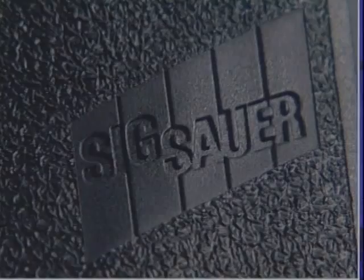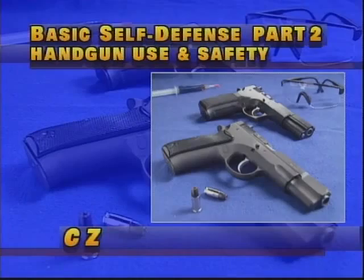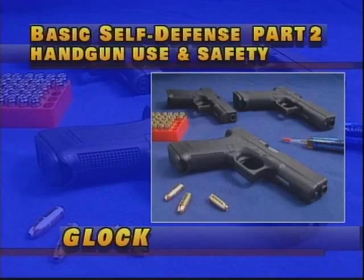When you first start getting interested in self-defense handguns, you soon realize that there are a lot of guns to choose from. Most modern handguns from the major manufacturers are extremely reliable and built to last a lifetime. If you're looking to acquire your first gun or another gun, you should visit your local gun shop so that you can handle the various firearms. Everybody's hand is unique and each gun has its attributes, so finding one that fits your hand is very important.